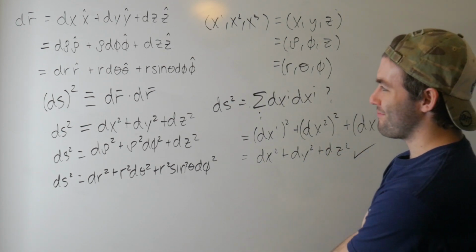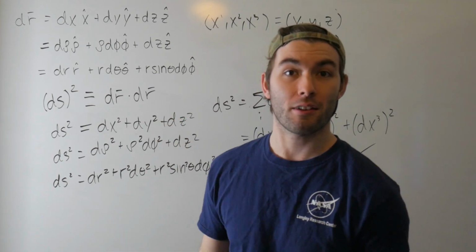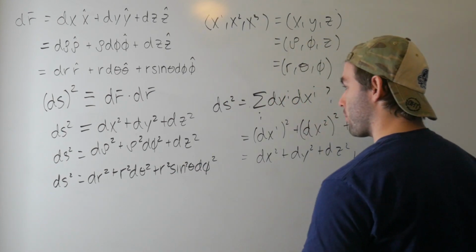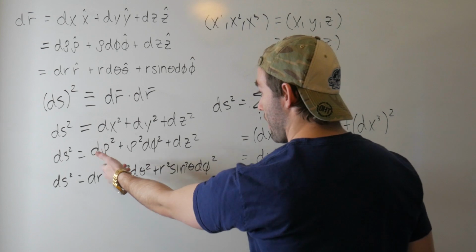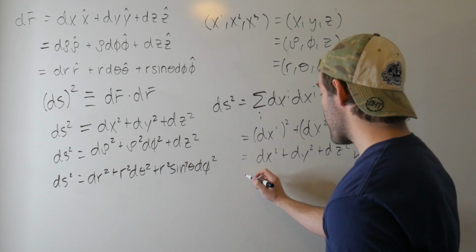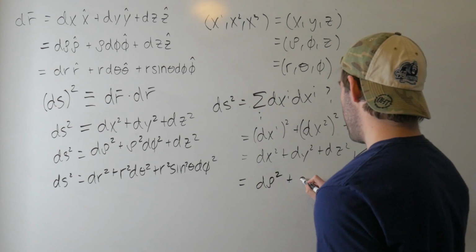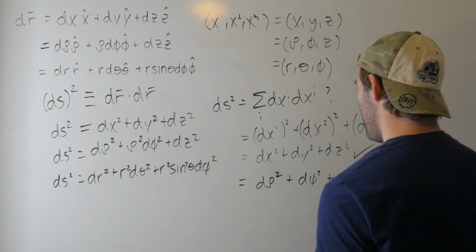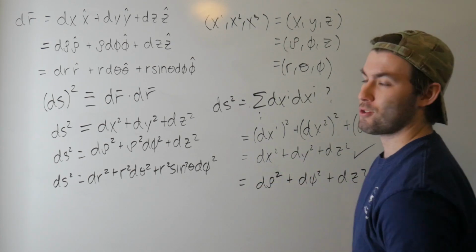Cool. But this may not work because we already knew that the magnitude of dx already had the correct units of distance. So does this work for the other ones that are a little bit funkier? Now if we do cylindrical coordinates, that's going to give us d rho squared plus d phi squared plus dz squared. That has units of distance squared. That's good. This does. That's dimensionless again.